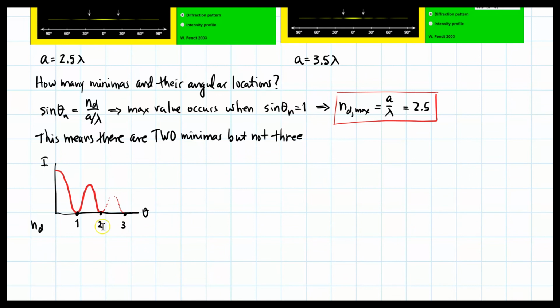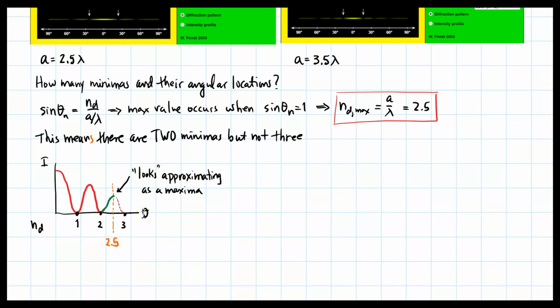So we know it's between 2 and 3 here. Anything between 2 minimas, we always assume that it's going to be smack in the middle where a maximum is going to occur. But because we don't know how to calculate the locations of the maximas, this is roughly where that maxima is. To draw it to 2.5, I drew it in green here to show you that there's this little extra piece. That's what that 0.5 value means.